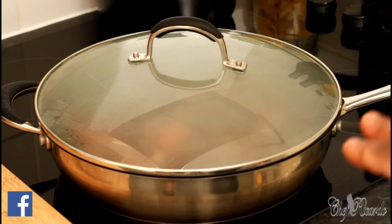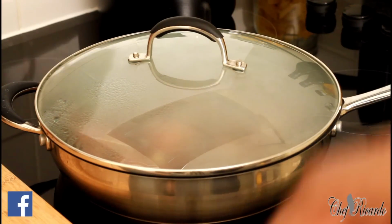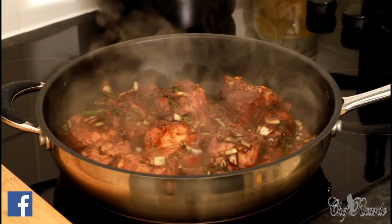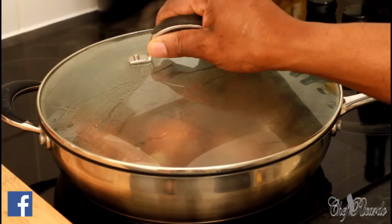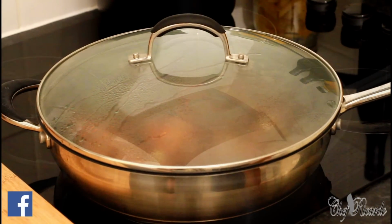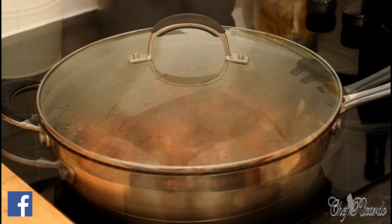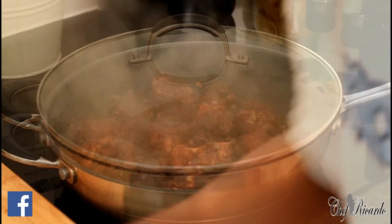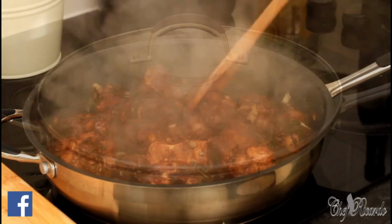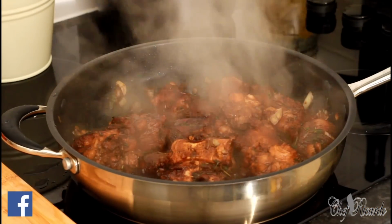So guys, fantastic recipe, honestly. I know you guys will love this one. So, as you can see, look at that. Oxtail Mother's Day recipe. Enjoy it. Lovely and nice. So basically, what we're going to do now is remove the lid. Alright? And as you can see, still frying on a medium heat. Looking lovely and nice so far.